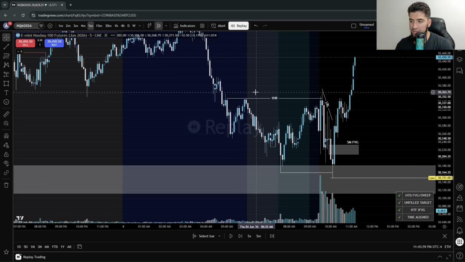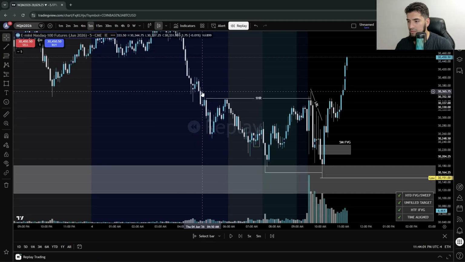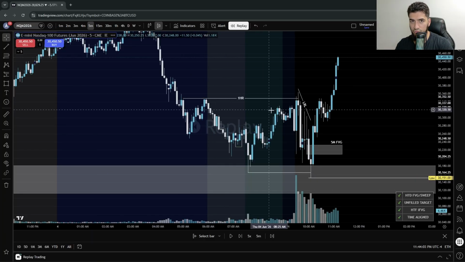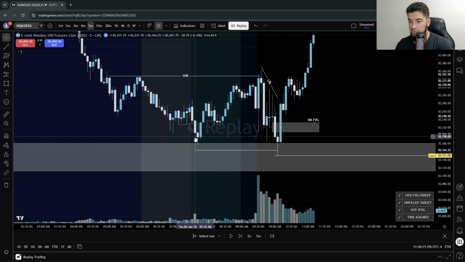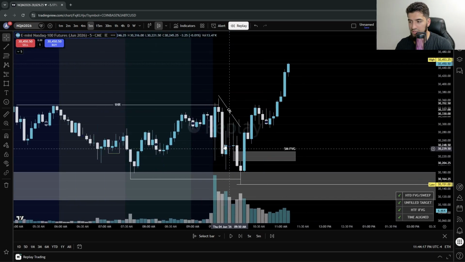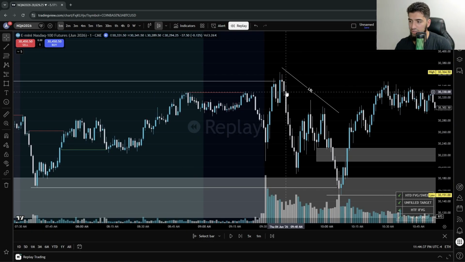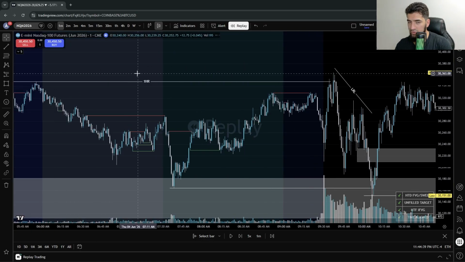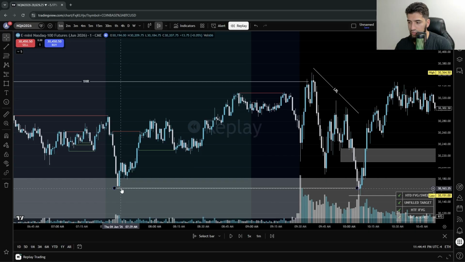We also sweep out this 5 a.m. high, and this little high right here. So we sweep a few highs, and we have a high time frame tap, which is the 1 hour. Do we have anything below? Yes, we do. We have this pre-market low as an obvious draw on liquidity. So now taking a look at an actual entry model, we have a high time frame fair value gap tap. We have an obvious draw on liquidity over here.